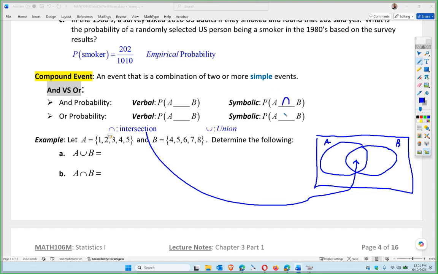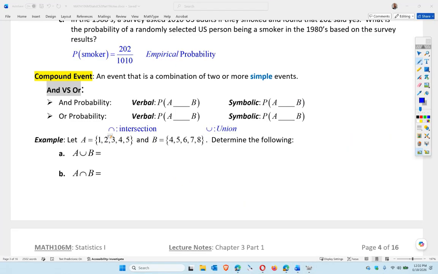Okay. "Or" is union, which is just everything together. So if you take all of it together, that's a union, right? Like a labor union, you come together, put them together, union, right? So typically you don't use the words "and" or "or," you use those symbols to represent those essentially. So I always remember union like unionize, you come together. I remember intersection like traffic intersection, it's the part where they just have in common, versus union, just everything together essentially, right? Okay, so we'll copy those. We'll paste that. There we go.